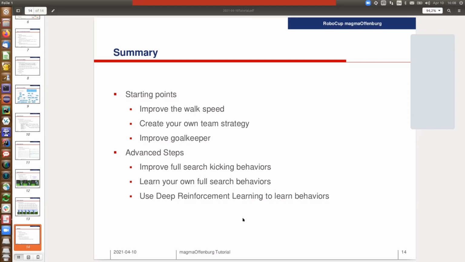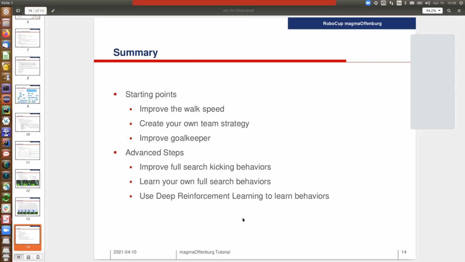the kicking behaviors, like the kick walk that I have shown you. And there you only have a chance to do this with machine learning techniques. It's nowhere that you can go with manual tuning these parameters. You have to use machine learning. The simplest way to start with is to improve current existing kicking behaviors. We have included a kick walk kicking behavior that's kicking straight. This can be improved, certainly.